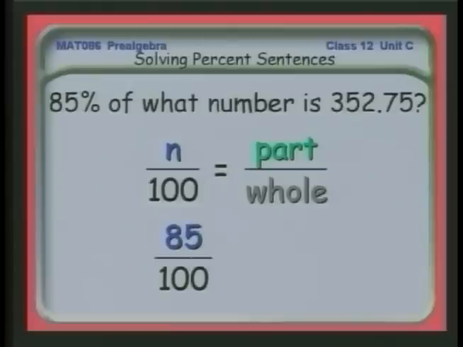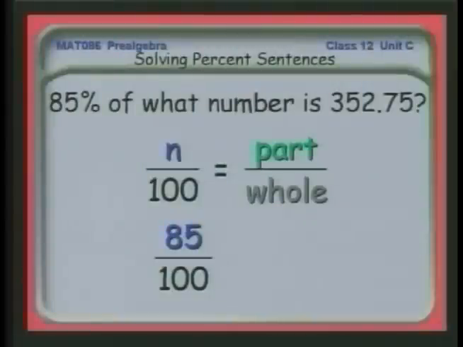N is equal to 85, so I have 85 over 100. Incidentally, using the same rule that I told you about before, if we wanted to express 85 over 100 as a decimal, what would that be? It would be 0.85. Remember, n over 100 is the percentage, and if we have 85%, the decimal equivalent is 0.85. The whole thing just ties together.